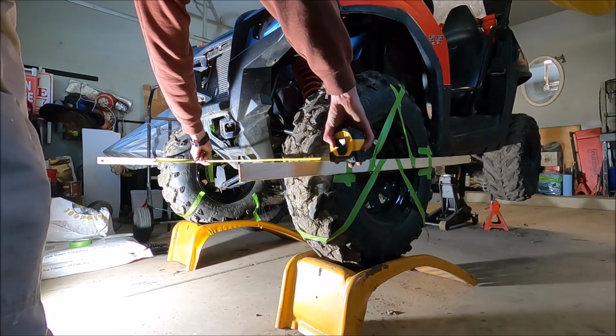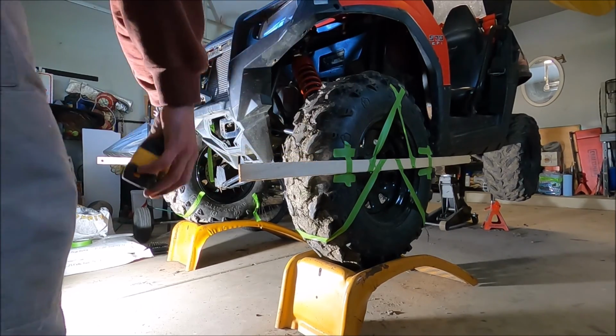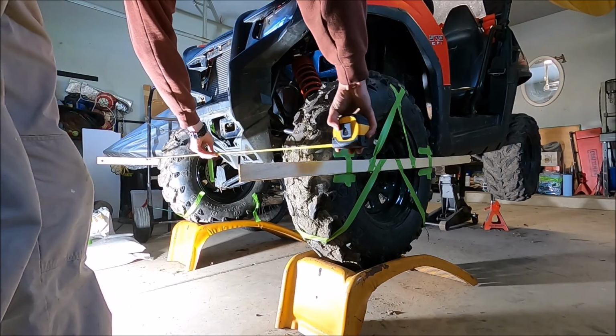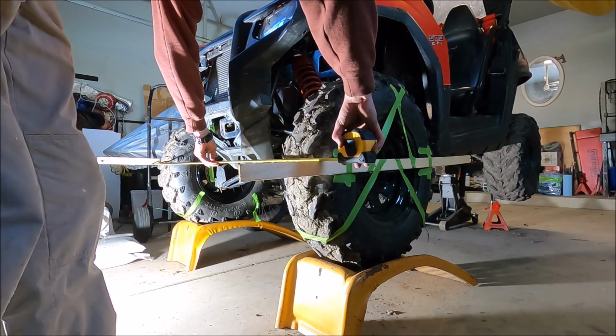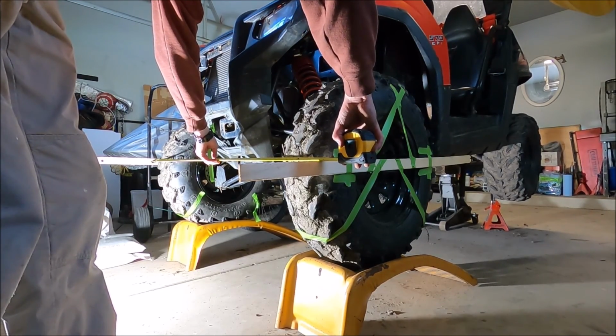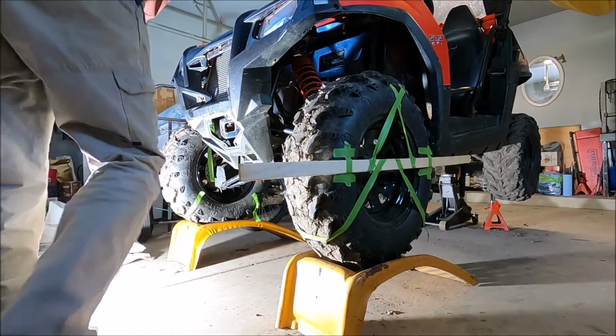Because if I get this to be 51 5/8, basically I need the front measurement here to be 51 5/8. See if that did it. It did a little something. Need to go a little more.